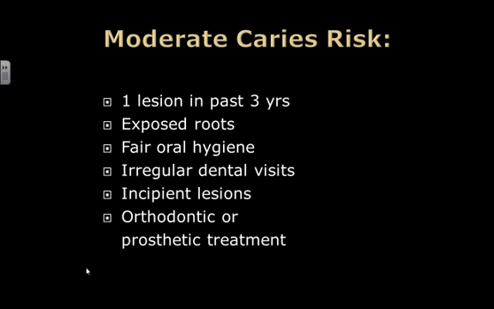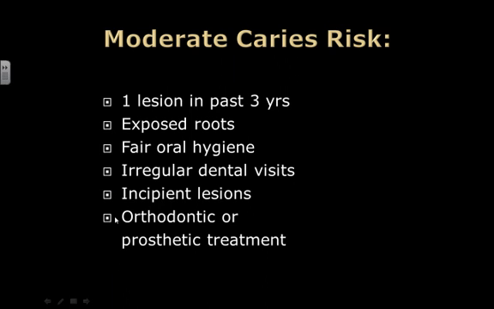Patients with a moderate caries risk will exhibit one caries lesion in the past 3 years. You may still see exposed root surfaces that put them at risk, and the patient has fair oral hygiene. We can help them be better at removing the plaque from the teeth and lowering their risk. Irregular dental visits, not coming in on a regular basis for recall, seeking only emergency care, and radiographically and clinically you're seeing new incipient primary carious lesions.